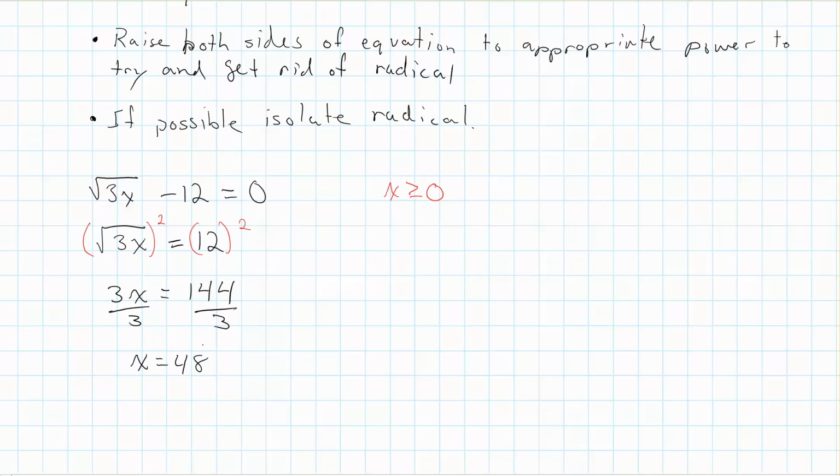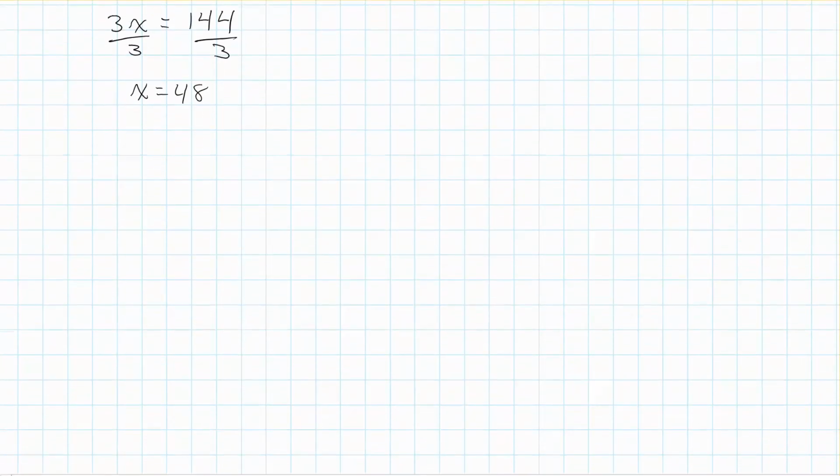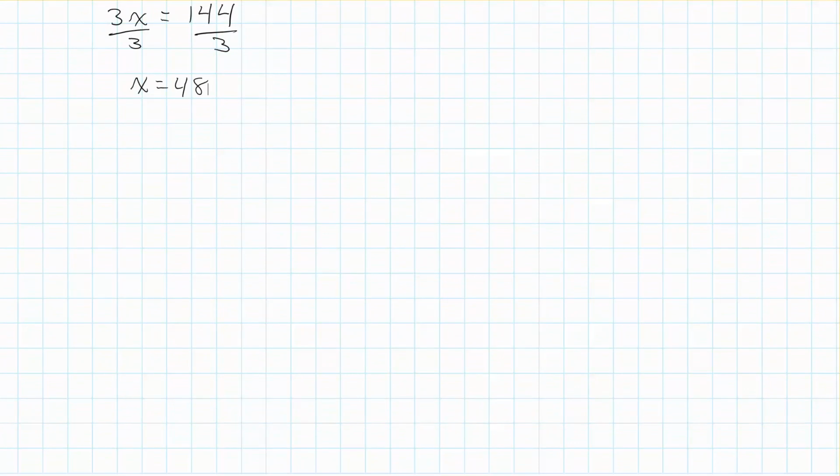Now, the mistake people make is they want to say, oh, we need to square things all the time, like square both sides all the time. And that's a mistake here. And the reason being is this next example here. Let's look at the cube root of 2x plus 5 plus 3 equals 0. Now, just like before, we want to isolate the radical.